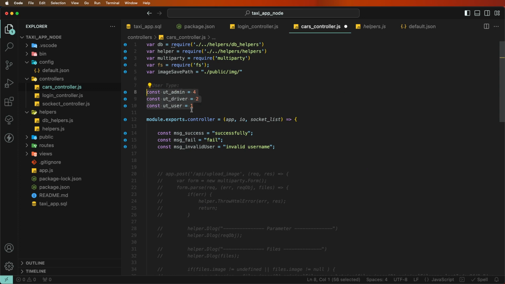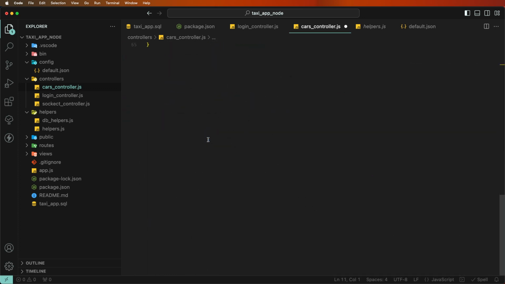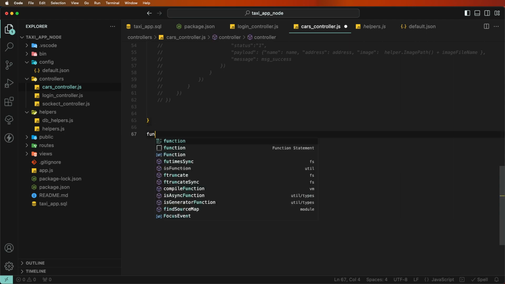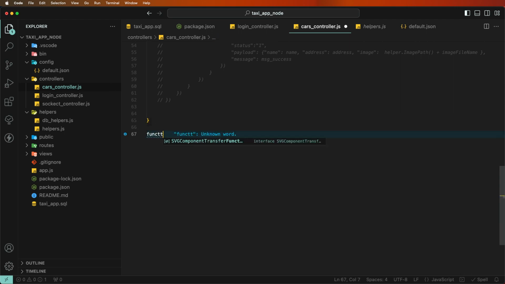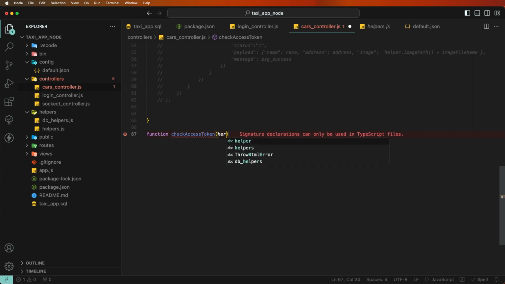And also need to check. First of all, verify whether the access token is valid or not. So need to add methods down here. Check the helper object.